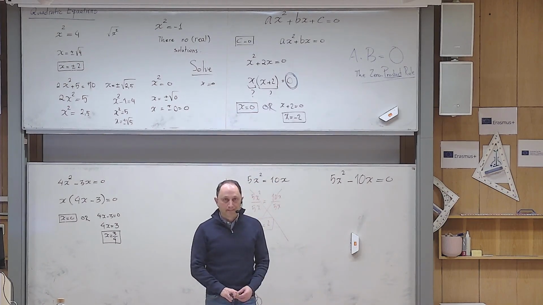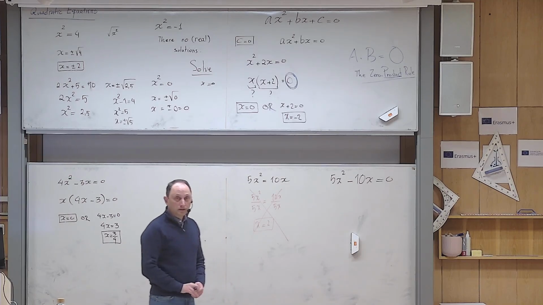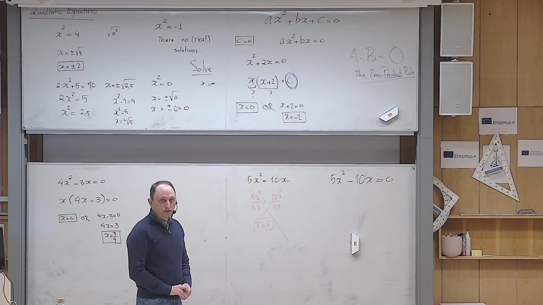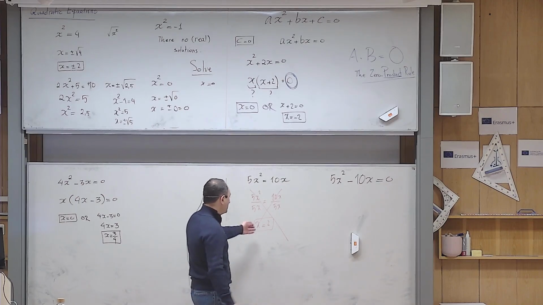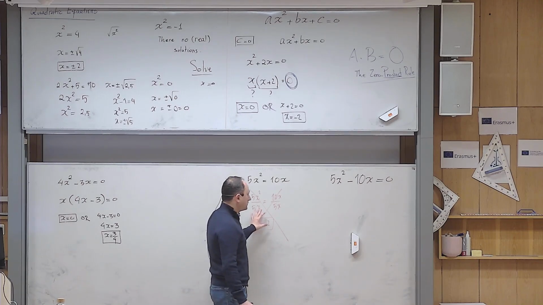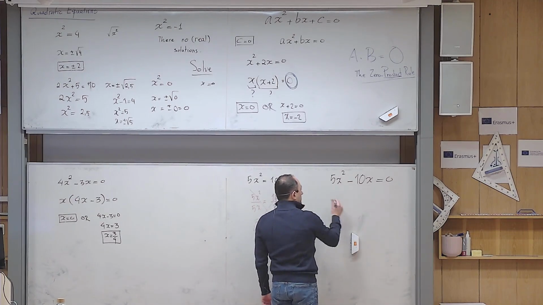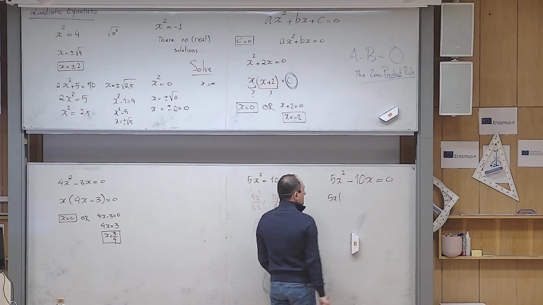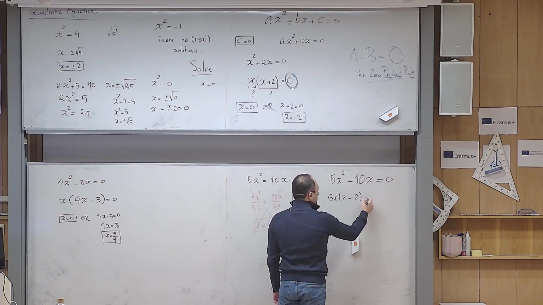Just to clarify, 2 is not a wrong solution, but the other ones were. Yes, but this is not solved. 2 is one of the solutions indeed. It's not wrong. I will tell you what is the source of this error here. So here you factor what out? 5x out. So what's left? x. What's left? 2.